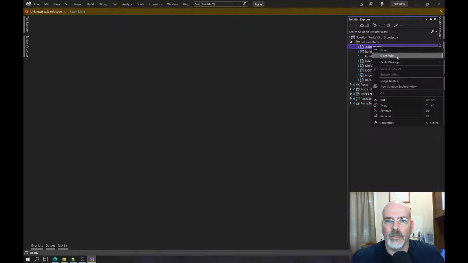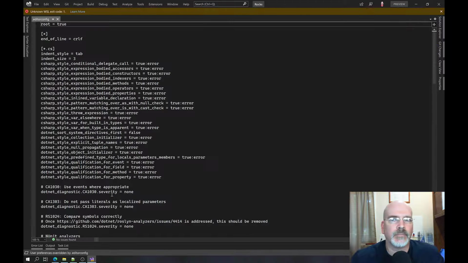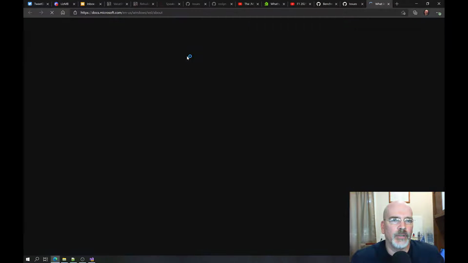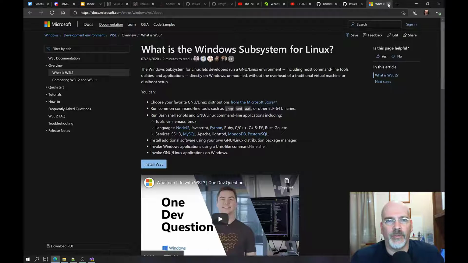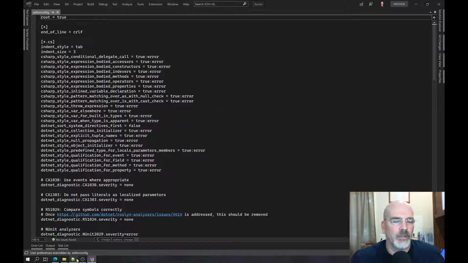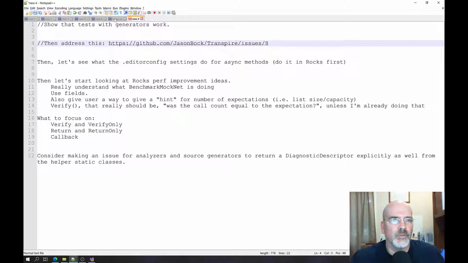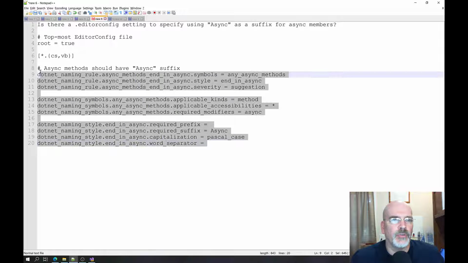Let's see, code cleanup. Now I'm getting distracted. Open with a text editor, okay? Let's learn more, by the way. What can I learn more about? Oh yeah, thank you. That's really helpful. It's because I didn't know what Windows Subsystem for Linux was. All right, so where was this? Here it is. So apparently this is what you do.